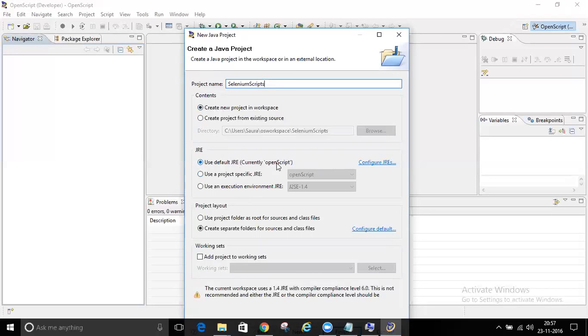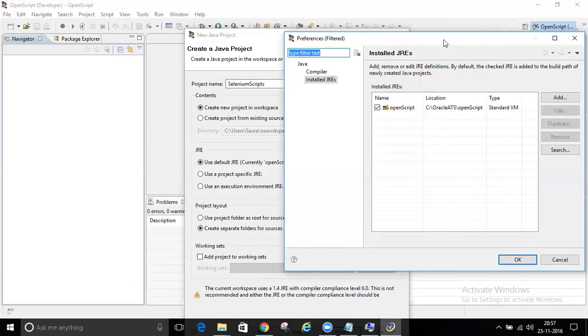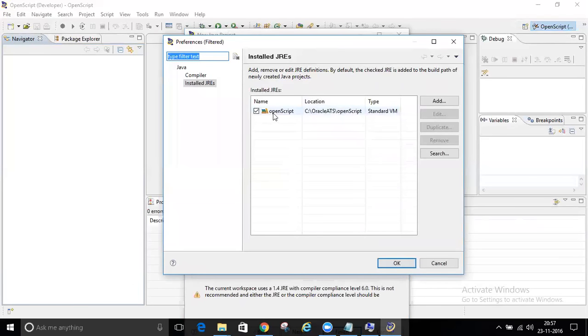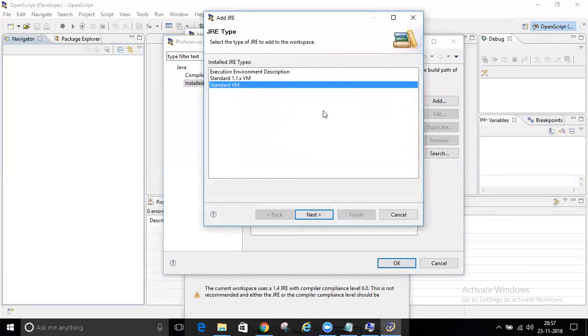Yeah. The default JRE. This is important. If you want to run Selenium scripts using Openscript, here you need to make a change. So here you have to click on configure JRE. Now I can see I have only one thing added over here, install JRE. I need to click on add standard VM.